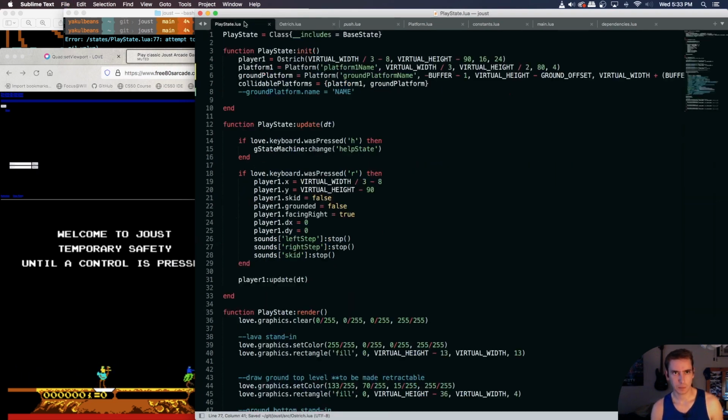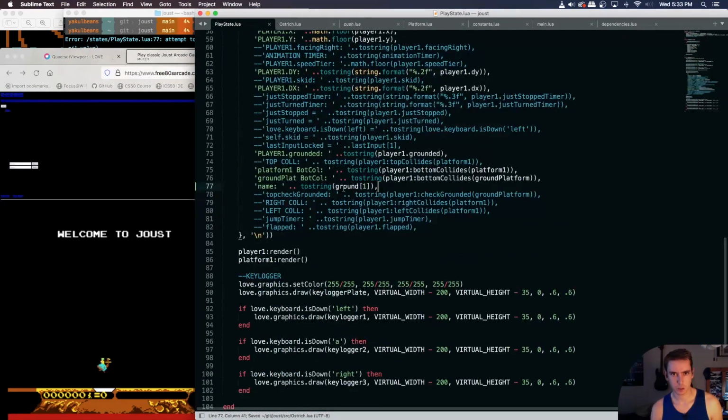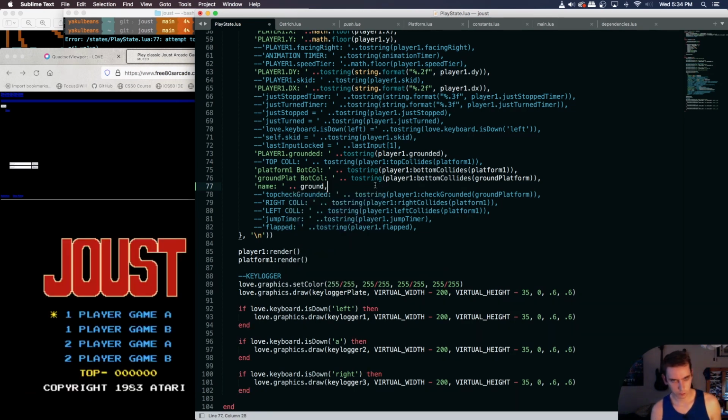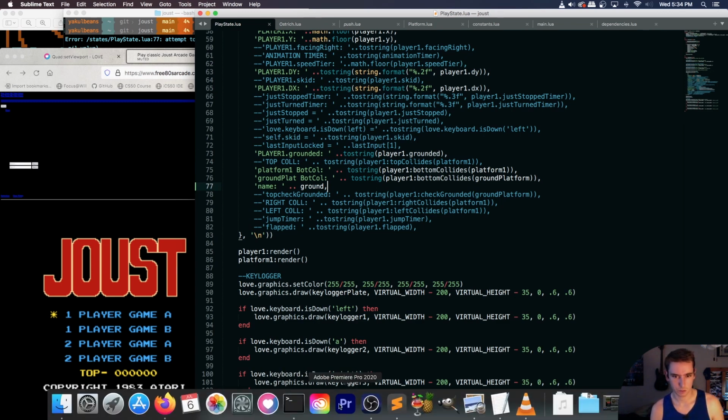So will it let me print out an empty string? It should be a string, so we shouldn't need to convert it. And then we just need to print out the ground string, which is a variable now, not a table.